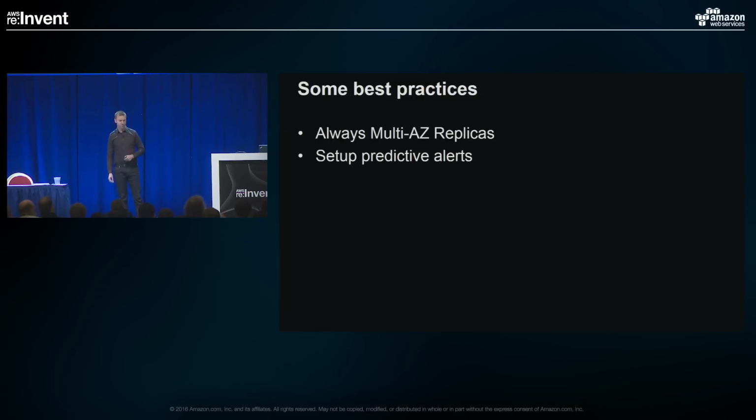So very important. I think it's worth taking the time to understand available eviction policies in Redis. Depending on your use case, different policies make sense for you. There's 6 of them out there. There's really, really good documentation online, so I don't need to waste your time talking about it.